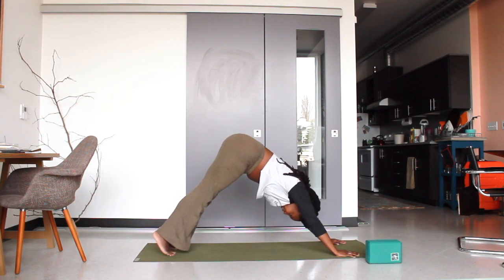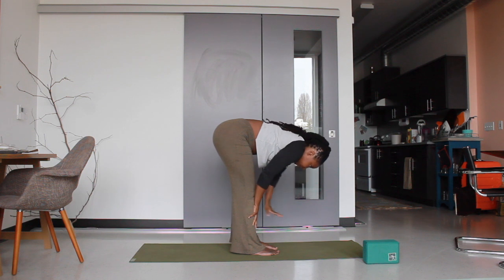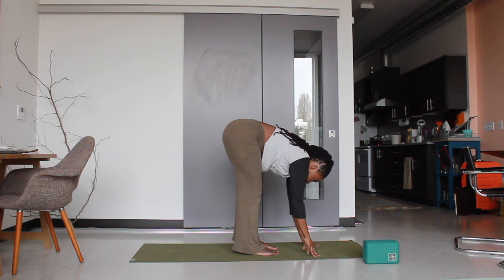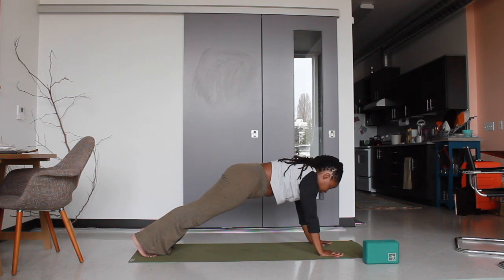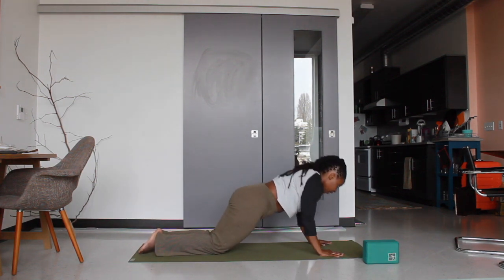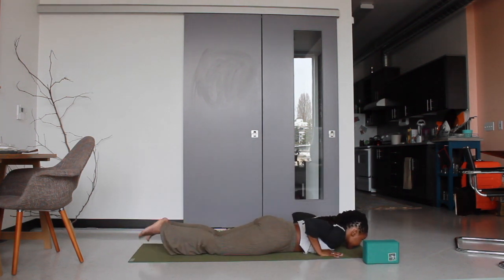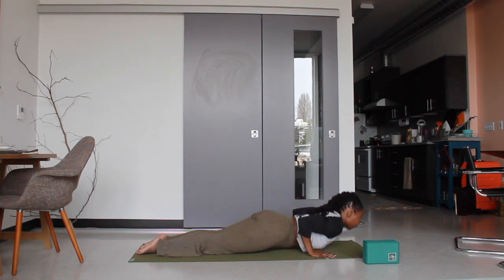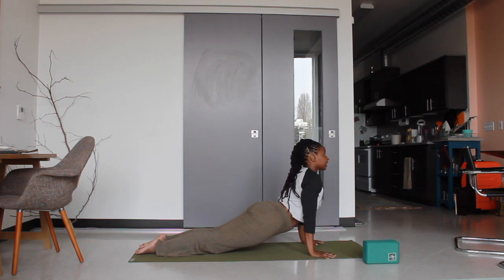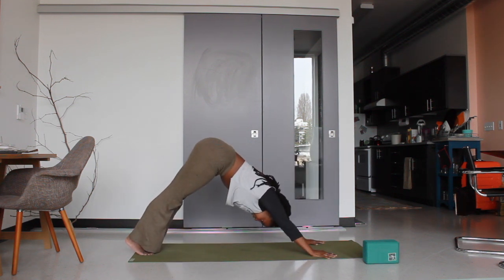So I'm gonna show you another variation here. Inhale, halfway lift. Exhale, forward fold, option to step or hop back. High plank. Inhale, option to drop the knees, modify chaturanga, lowering onto the belly from here or shift the heels forward. Exhale, lower onto the belly. Inhale, cobra, just lifting the heart. Option for up dog, lifting the heart, belly, chest, and hips. Exhale, flip the toes. Down dog.